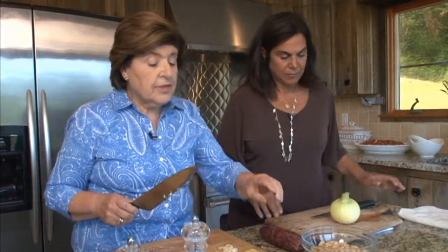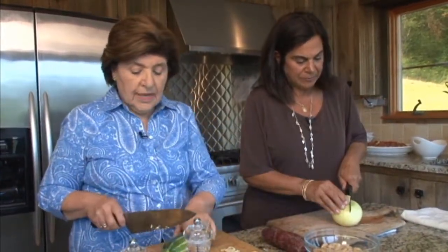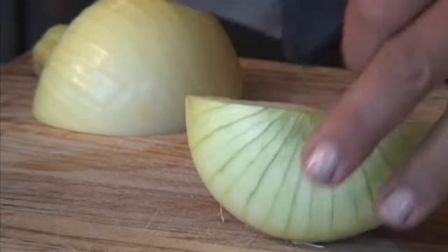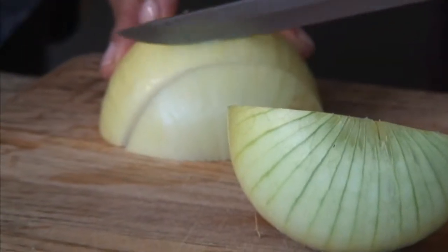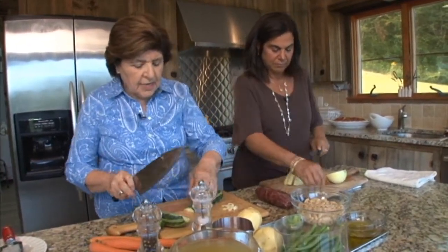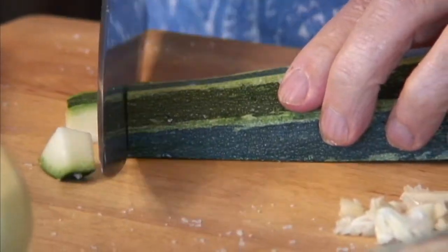You're going to cut up that onion. Okay, and how would you like this diced? Well, I would like it just minced. Okay, and the whole onion? Yeah, the whole onion. Perfect. Because we want this soup to cook in as little time as possible. So it's not going to take very long.